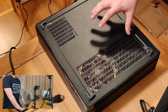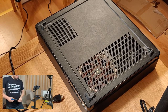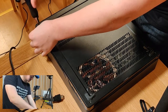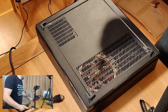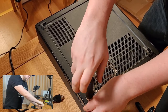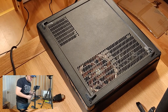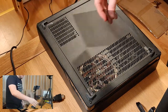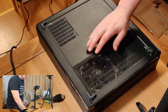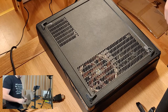To put this case back together, all I've done is flip the case back upside down. You should be able to see that on one of the views, and using my 4 screws that I did save up from earlier on, I hope you did too, we'll just screw the case back together, like so. Now, no matter what I did, I couldn't stop this mesh coming into contact with the fans when it was on the inside of the case. So to get a mesh filter, I think I'll adapt the original and just put it onto the bottom of the case like so, just so it stops it sucking in any dust.